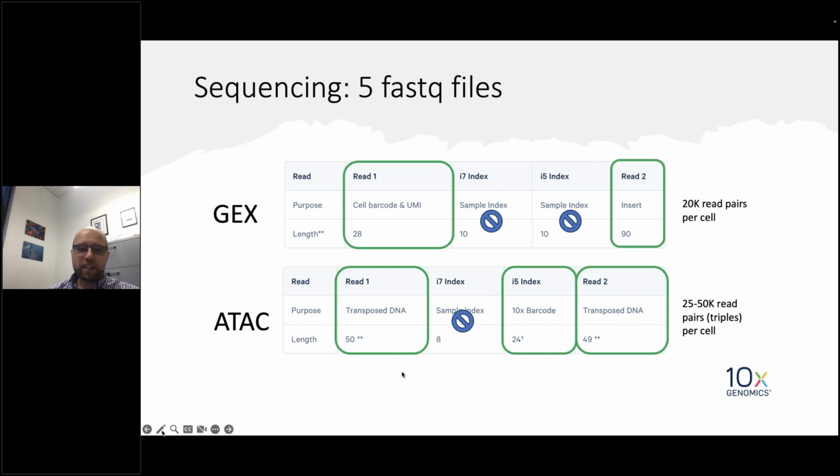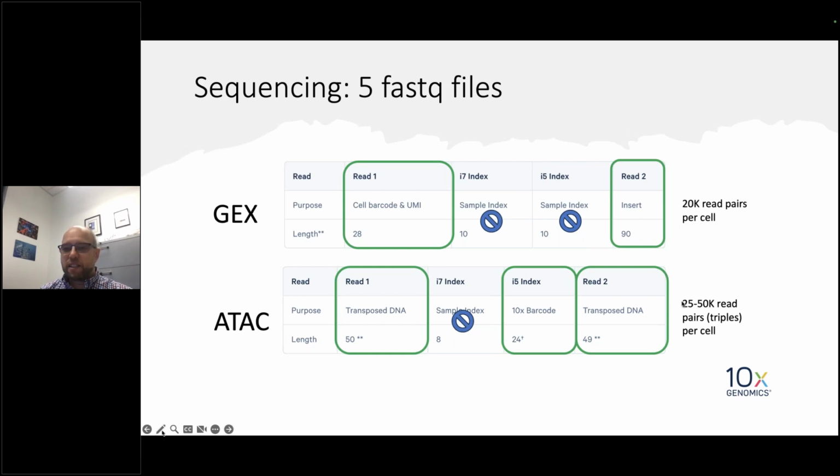In the case of ATAC, we need 3 of the 4 files. In this case, read 1 and read 2 have the transposase cut sites, whereas the I5 index contains the 10x barcode, and you can see the information on the length of the reads. I7 is not needed and only used to identify samples.